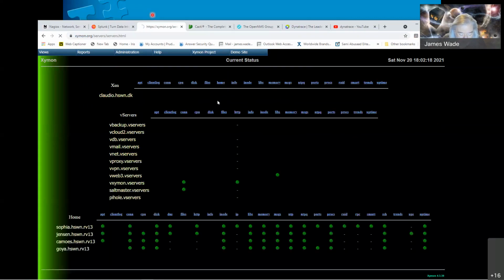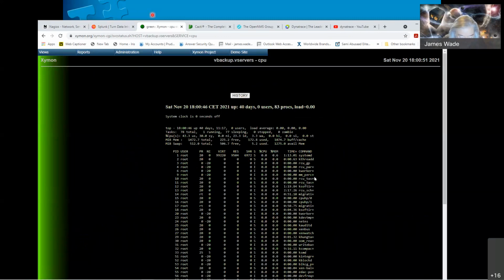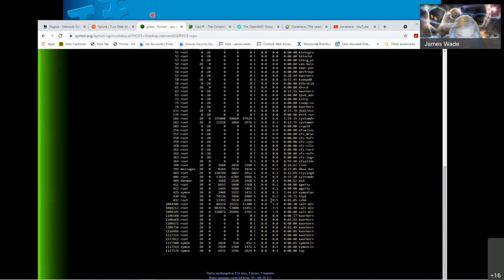You have these little lights. You can click down into it. Notice it now shows me systems. Here are all the server names, and at the top are the different things it's monitoring, the data it's pulling. Now, this installs an agent on each system. If we go to CPU, you can click on the dots. So there we go. And what does this look like to you, folks? The top command right there. See the top? They're pulling the top command into this straight away.